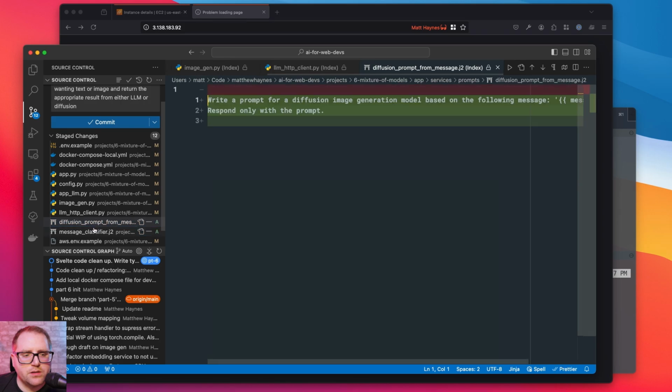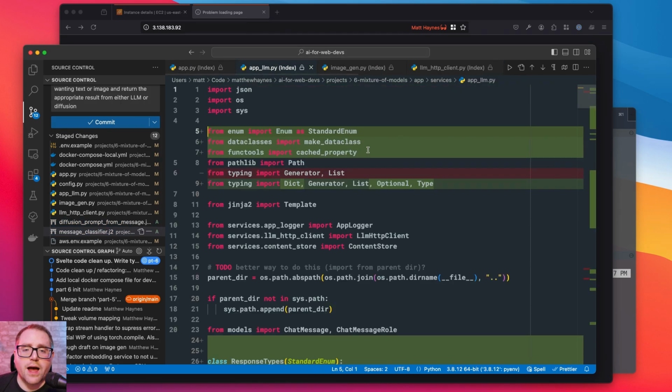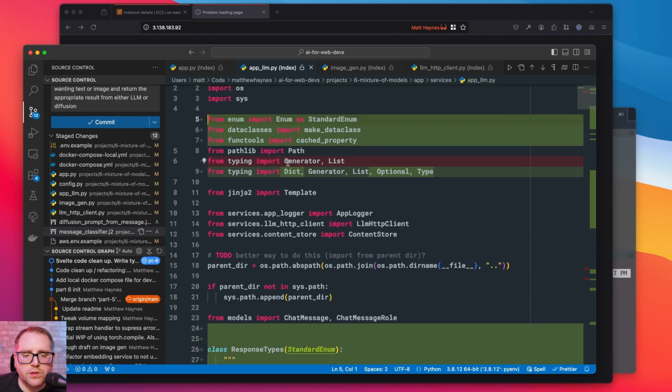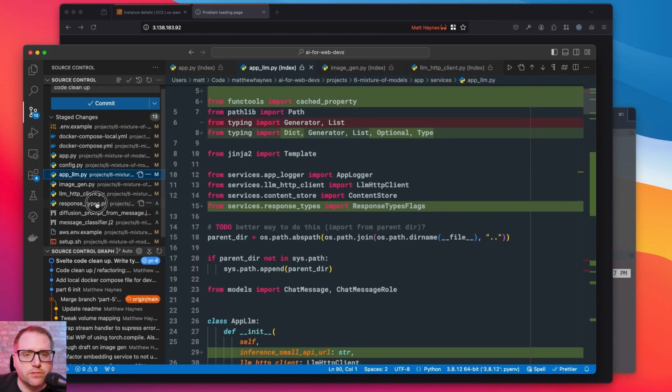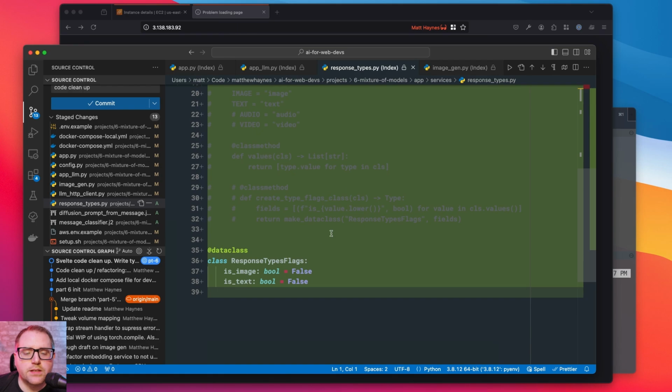Let's pull up all of this stuff. So if we look at our app LLM, we have added quite a bit. So what we're looking at is we're going to have response types. So this is just going to have a classification for if it's an image or if it's text, and that's pretty much it.